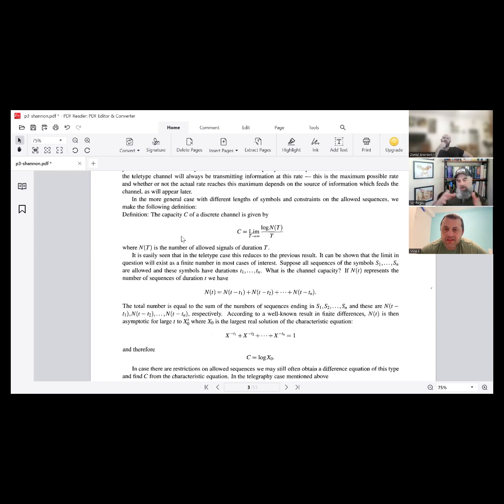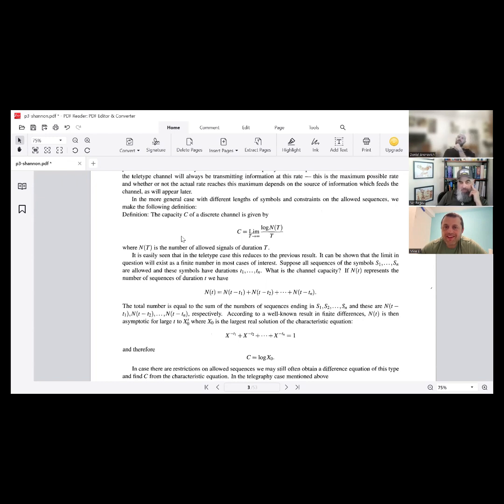I get your explanation. It's the same as this. He's normalizing it by the duration and taking the duration to infinity. So it's like an infinite amount of messages. Let's see how many bits on average we have for a message. That's what we have here. I don't get it, because the limit is on the t, so it's not taking the number of messages to infinity, which is n. It's taking the duration to infinity. Right, that's what I don't understand. The duration of each message is taken to infinity. Yeah, which is like counting how many. The logarithm of this is how many bits each message contains. So he's counting on average the relative frequency of bits extended to infinity, kind of like we're counting probabilities in relative frequencies. Yeah, okay, that's how I understand it. The frequentist definition of probability, I get it here.